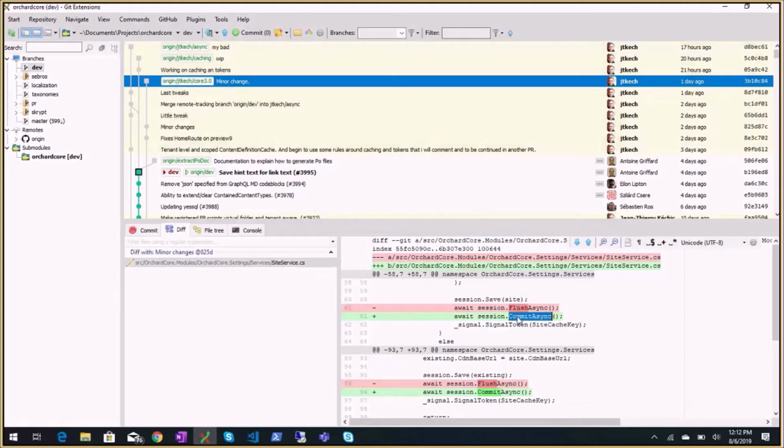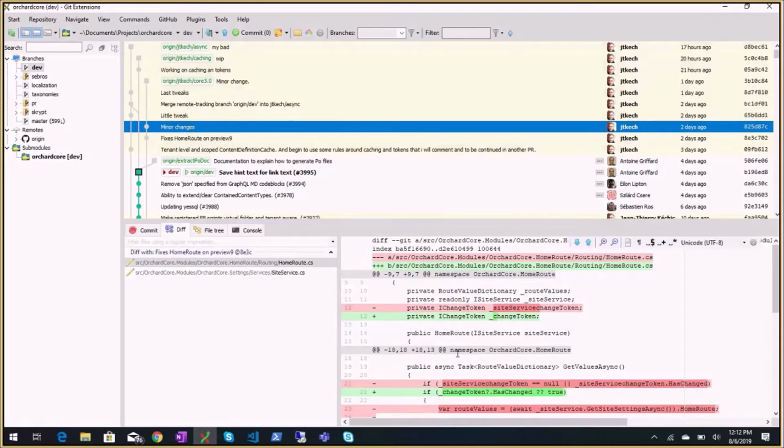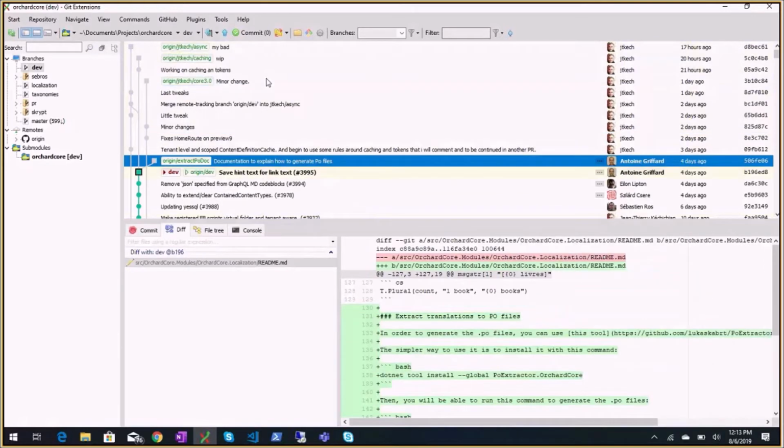Why commit? We'll see later. We found a bug. Well, there was a fix in ASP.NET Core that made Orchard Core not work anymore with the home page, but it was because of how we were handling the endpoint routing. So now it's fixed. Yep, and extract, that's it. So that's it on Orchard Core. Questions?